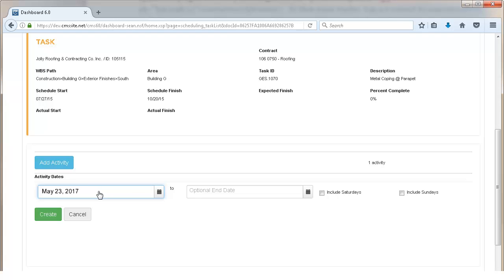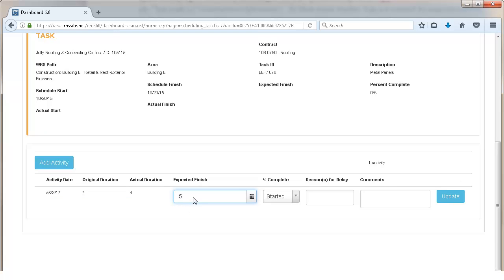Identify the start date for the task in the First Date field. If this is a task that you forgot to start but that is currently underway, and you simply want to add the task to previously created daily logs, then you can enter an end date of today. If the task has already been completed, then simply enter a start date and click Create. As you can see, we now have a new record which allows us to identify a finish date.